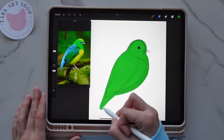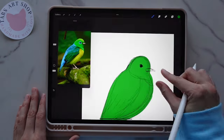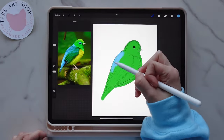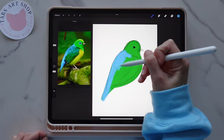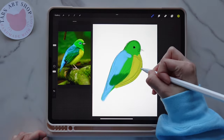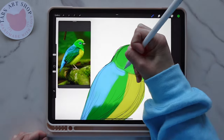So I start off with a quick sketch, and then I go ahead and start adding the base colors underneath the sketch. You'll see throughout this video that I am clicking on the reference photo. Whenever you have a reference pulled up in Procreate, you can color pick straight from that photo, so that way you're getting accurate colors.